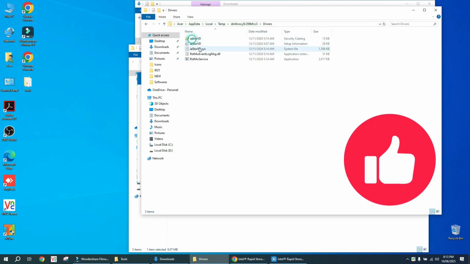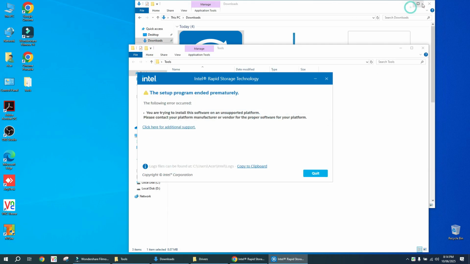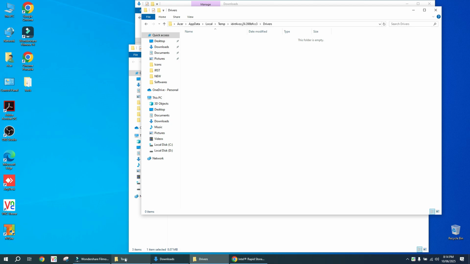You will find the drivers. Actually there is a command also, so we will use the command. I also did this already in my previous video. I extract the drivers using the command line. We will copy the drivers into a separate folder, because once you quit, it will automatically delete the drivers from the temporary folder. See, it's deleted. So you must copy them to some other location before the drivers get deleted.